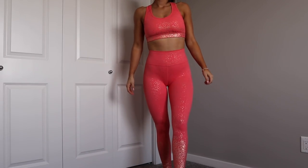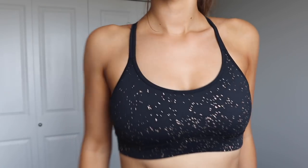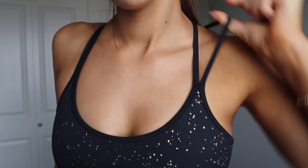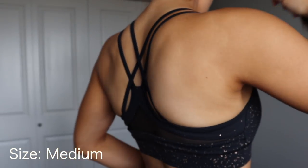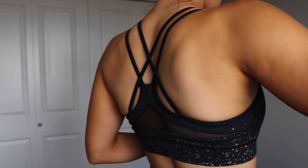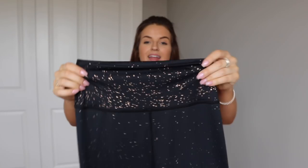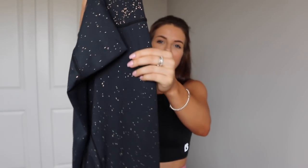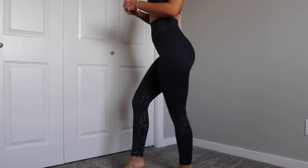The next set is also in the rosé collection, but in the color black. This sports bra is called the Jade sports bra — it's not as full coverage as the power bra, it's shorter with skinnier straps, though the straps are doubled on the back. There's a little bit of a mesh cutout and the straps crisscross in the back, which is really pretty. If you want full coverage go with the power bra; if you want something super cute and strappy, go with the Jade. I'm wearing a size medium, and the leggings are also a medium.